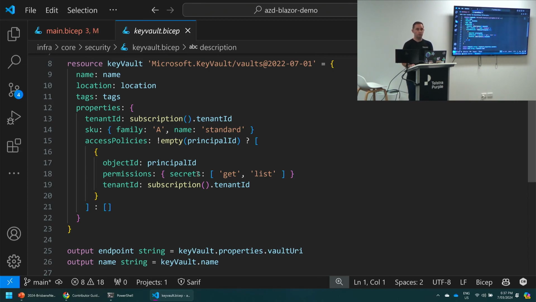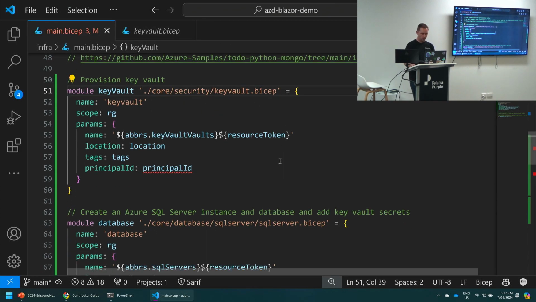So if that's something you want, great. If that's something you don't want, you can change it. So that's just a nice to have, right? As a developer, if I deploy to the development environment, I now have immediate access to the secrets in Azure Key Vault for get and list. You might not always want that. So that's what these modules are for. They're here to help you, but you can, of course, change them to suit your requirements.